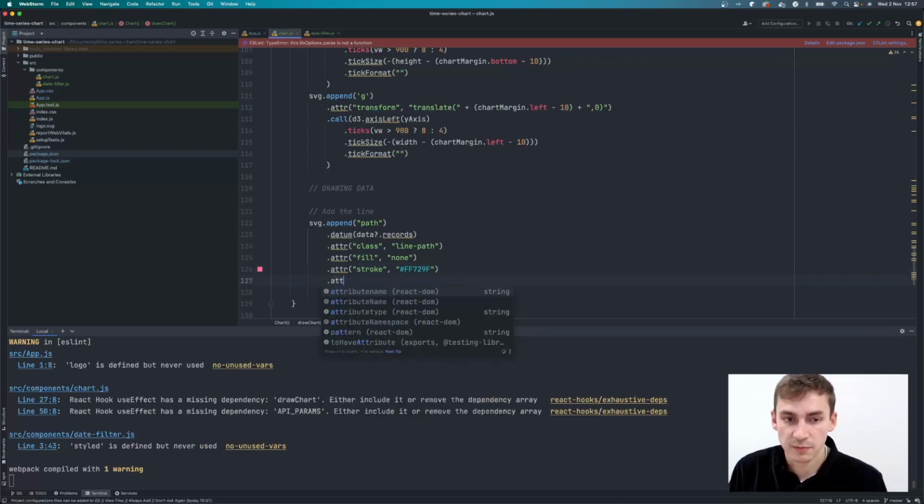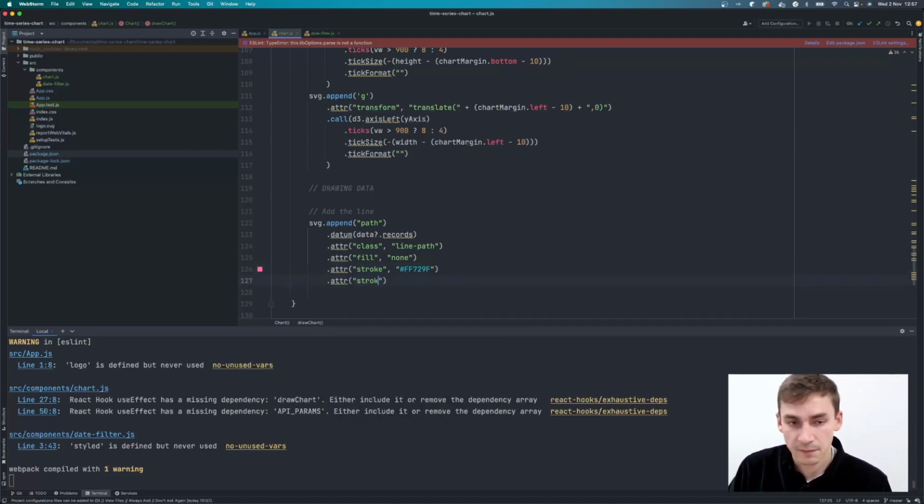And then another attribute is going to tell us the stroke width. And for the stroke width, we want to do another check here. We don't really want very thick lines on smaller screen sizes again. So we're going to check whether our viewport width is bigger than 900. If it is, then we want a stroke width of 2 pixels.